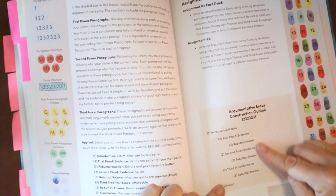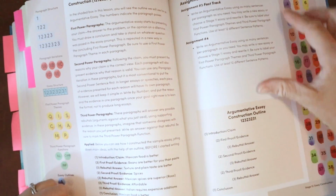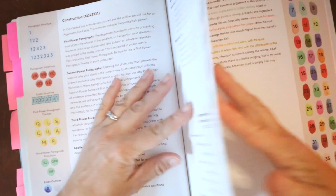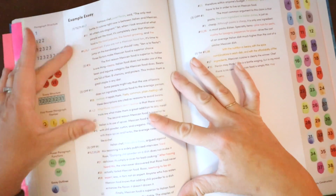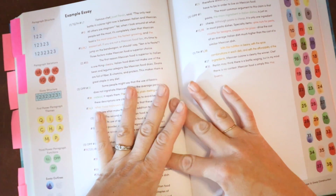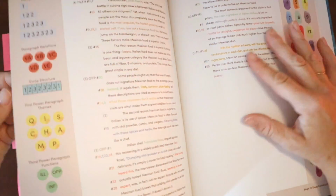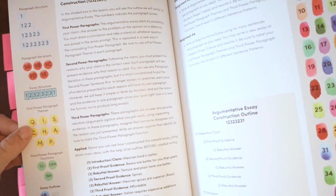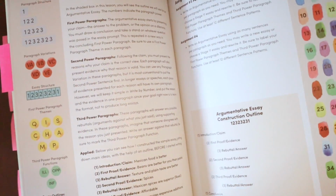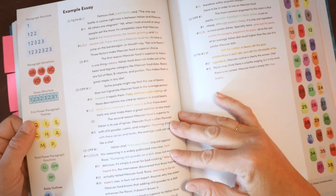We have outlining here, applying it and brainstorming before we write it. This is really helpful for students scaffolding out how to actually construct these essays. I think a lot of times students enter college and maybe they didn't have explicit writing instruction and they're given an essay where it's a compare and a contrast or a cause and effect or finding proof of something and arguing your point, and they don't even know where to begin and format it, and they get stuck.